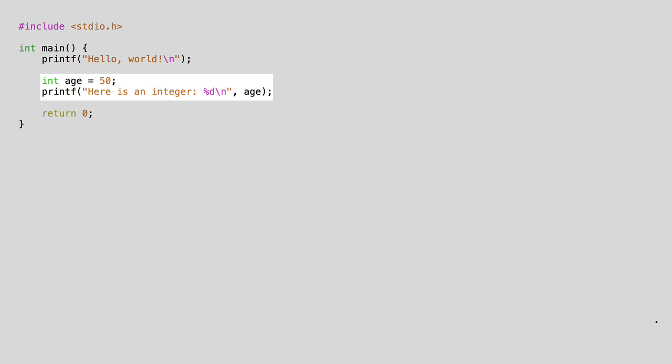These lines of code declare an integer and then have the program print the value of that integer. To print a variable, we have to include a format specifier, like this one. This format specifier tells the program to expect an integer. And after the text we want to print, we also provide the integer we want to be placed within the text. So what does this line do? The "here is an integer" text will get printed as usual because it is simply text. But after that, we have a %d. The program will replace that %d with the value of an integer. In this case, that value is 50.